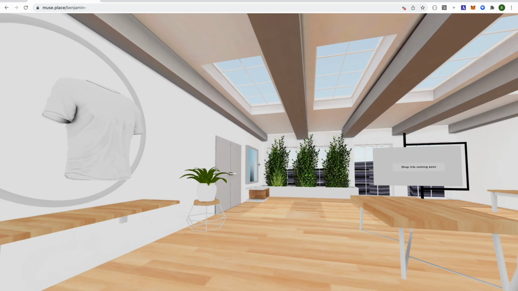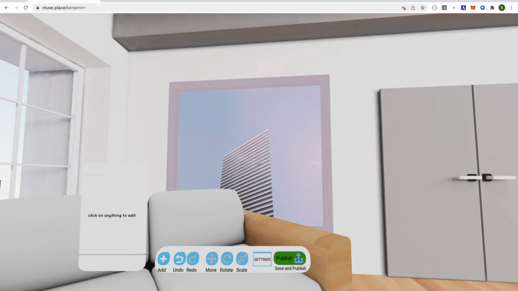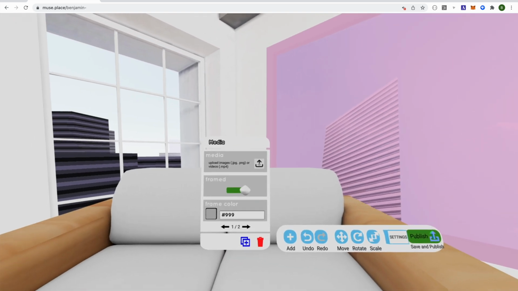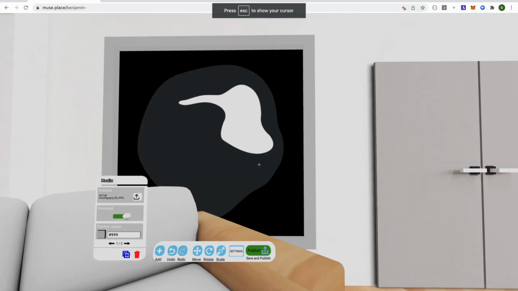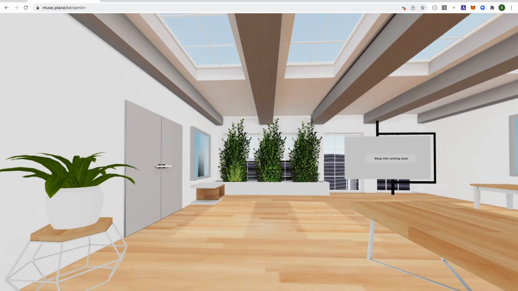Now, let's get started on how to add images and videos. What you're going to want to do now is to click Tab again, and now select an image frame. When you select an image frame, you can click Upload Media, and now you can upload any images or videos you would like. Muse takes any file format, as long as it's a JPEG, PNG, or an MP4.